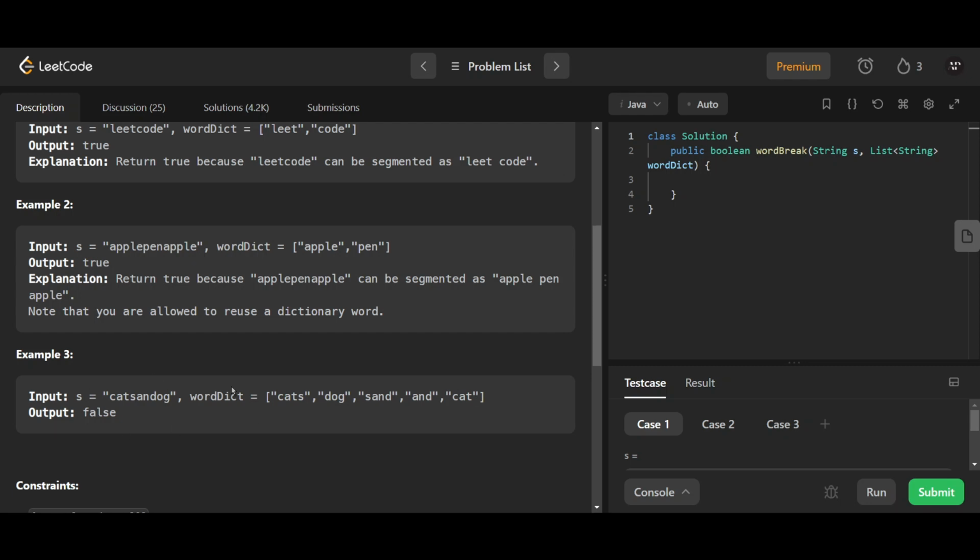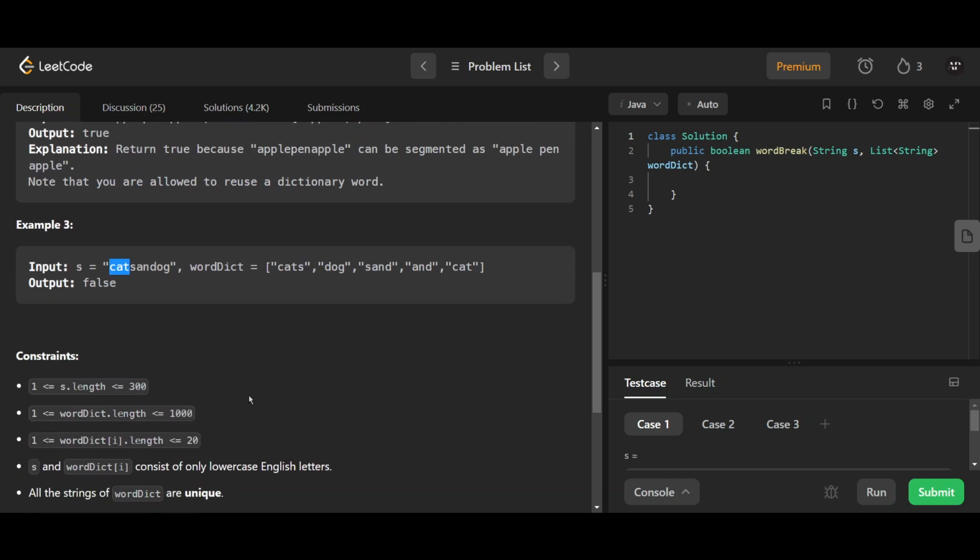Okay, this is false because now this is interesting, and this is where you see the complexity of the problem maybe. So "cats" is present, so you take cats, and then you could have also tried, let's say "cat" is also there, right? So you could try with cat as well as cats. If I try with cats, then I use "and" and then just "og" is remaining, or I can use cat and then I can use sand and then "og" is still remaining. So that's the thing.